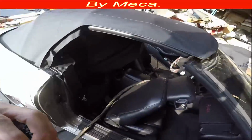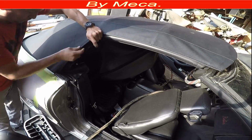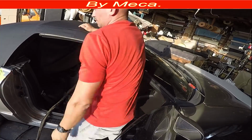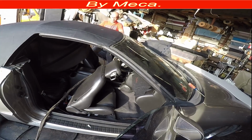And I am pulling right here now. See, there was a big wrinkle, and I just play with that part a little bit, and you see right there. I have to be able to close it by myself. And I do the same thing on the other side.